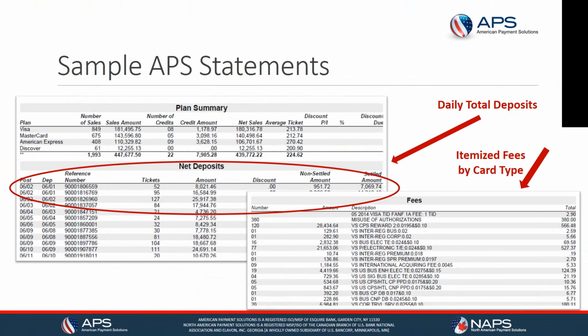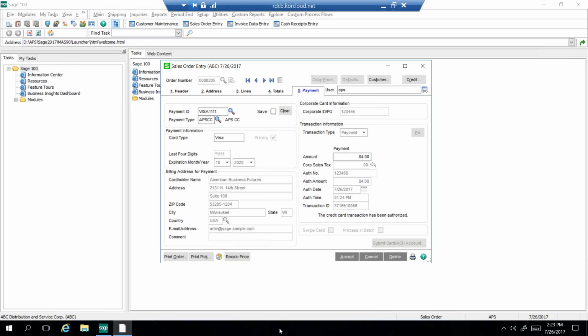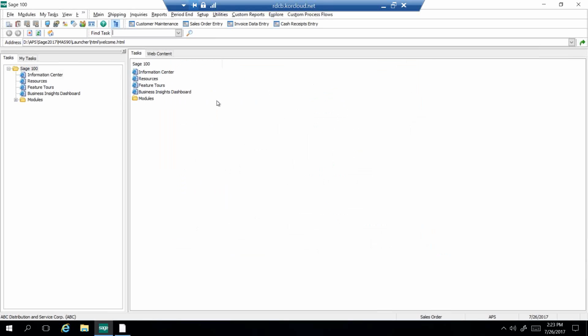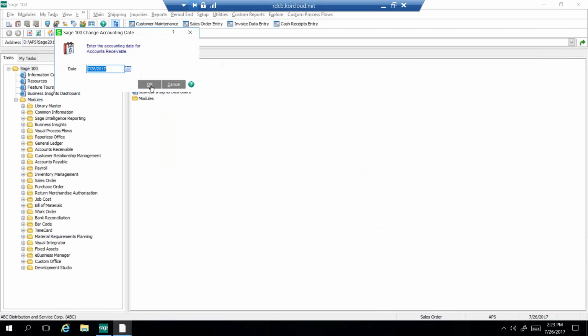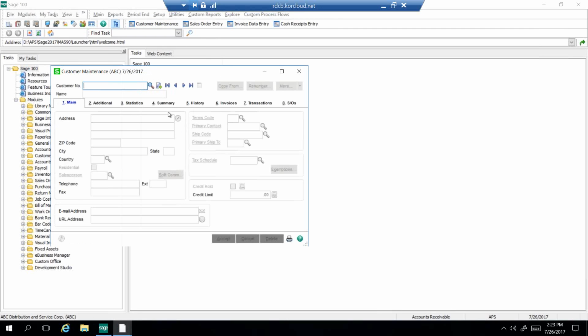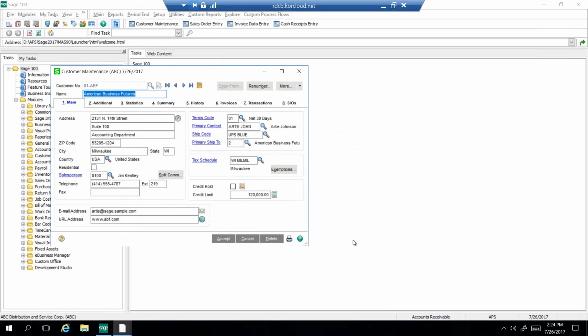Okay. So now that I've explained level 3, let's just jump into Sage 100 and what credit card processing will look like within Sage 100. While Simon was explaining his solution, I basically started a sales order, but I'd like to begin with, once again, reiterating the fact that we will offer automated level 3. So you don't have to worry about keying in the 13 fields. You may have to key in, for example, the purchase order, but that's about it if you're using a purchase order. Other than that, we take care of the remaining fields.